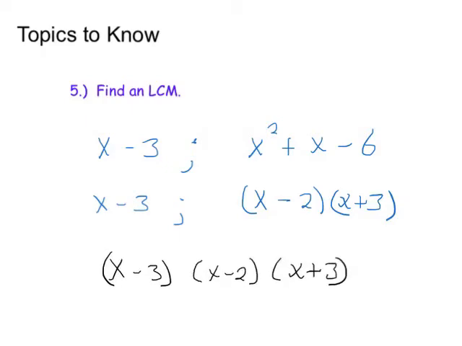Now, from here, I want the most of each factor. So what is the largest number of each of the factors? Look here. How many x - 3's do I have here? You say 1. Do I have any x - 3's over here? No, I don't. So I'm going to take one of them. Let's go to the next one. I have one x - 2 here. How many x - 2's do I have over there? I don't have any of them. So how many am I going to take? 1. Now we have 1 x + 3 over here, and 0 x + 3's there. So I'm going to take the largest number of those, which is 1.